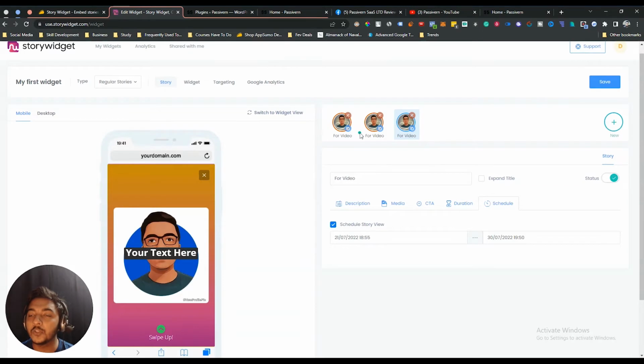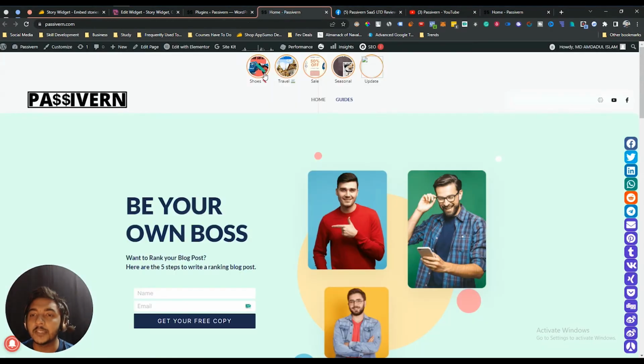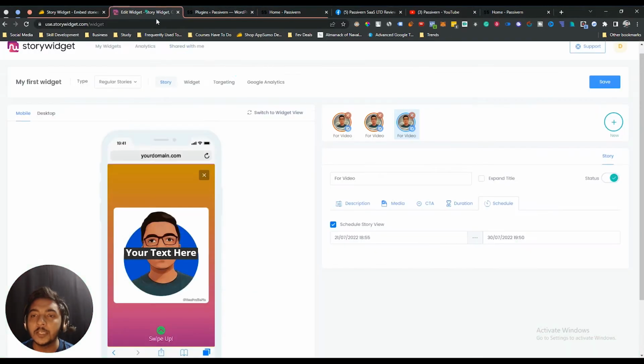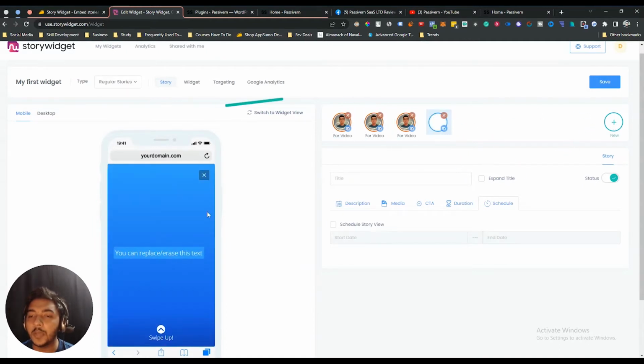Now why you should do that? If you go to my website, there I have added 5 widgets. See, 1 2 3 4 5. So in this way, if you want to add more than one widget, then you have to add these things here side by side, and you can drag and drop these things anywhere you want to place. Also, if you click new, it will be added. I hope you get the idea, guys. And if you do not want to add any image here, then it's okay. You can also add only text here. I hope you get the idea, guys.